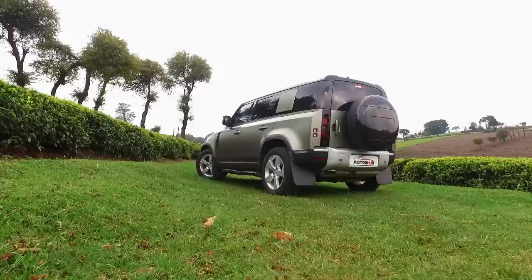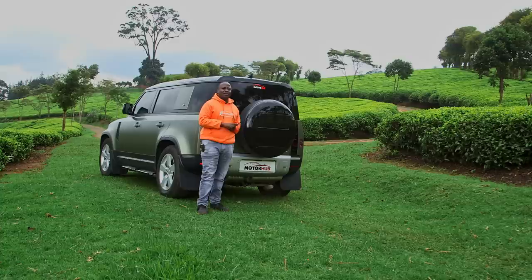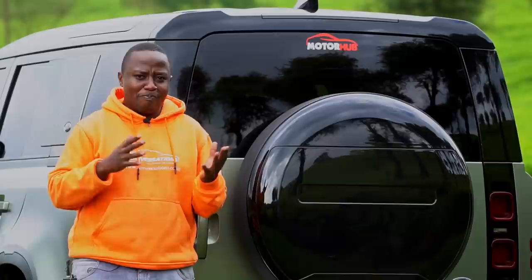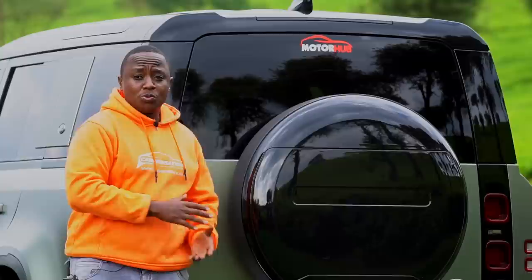And I must say that the previous generation Land Rover, the heritage was just epic. The Defenders were known to go anywhere. They were known to be, well, reliable. We can say they were reliable. People might argue that, but they were known for some oil leaks here and there, but at least they would go anywhere, and they would stand a lot of harsh treatment, unlike what we have here as the new Defender.